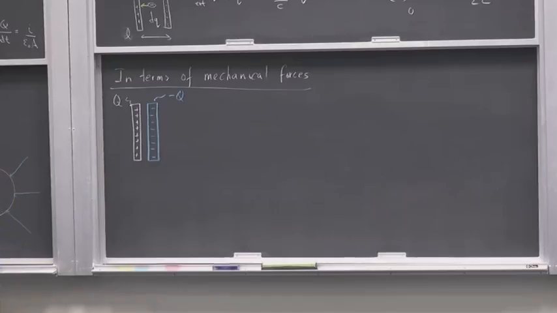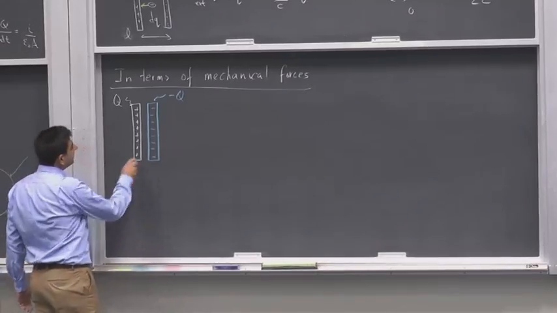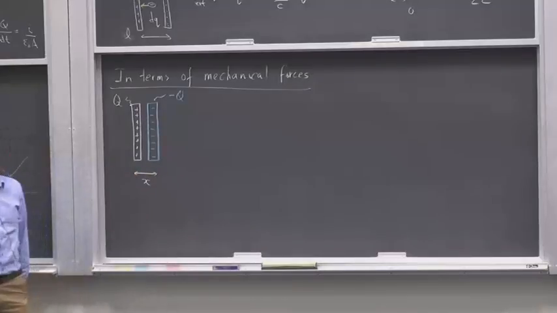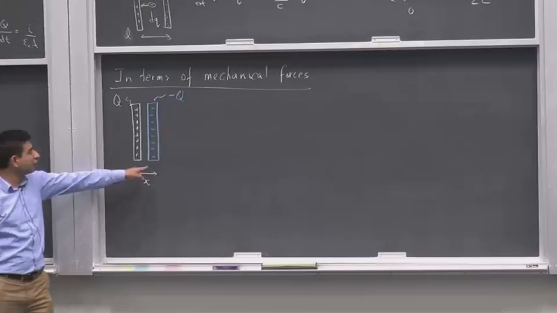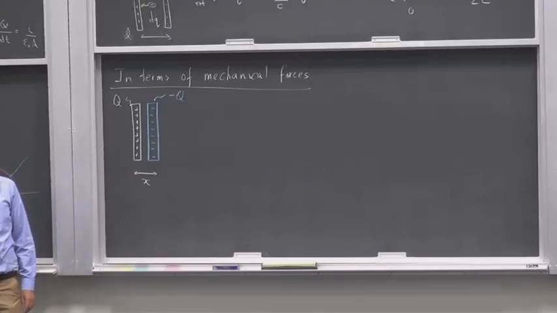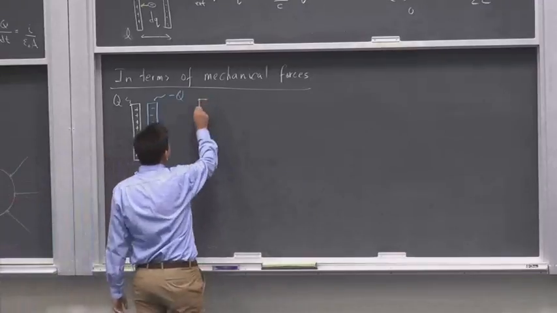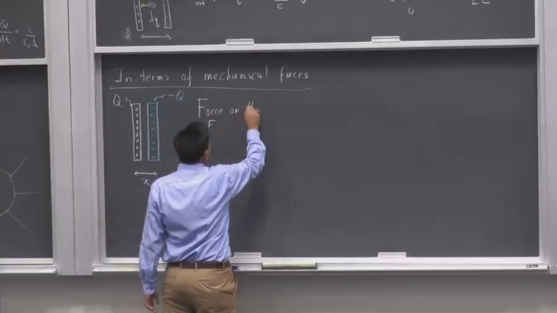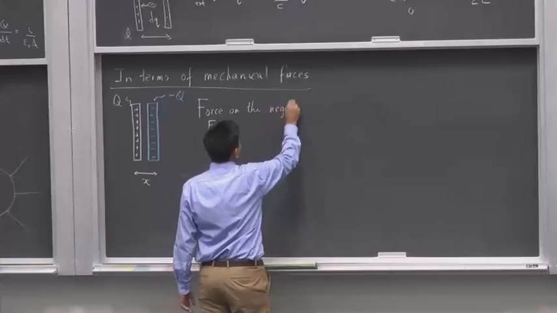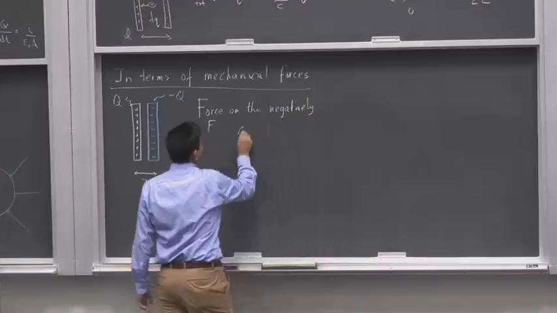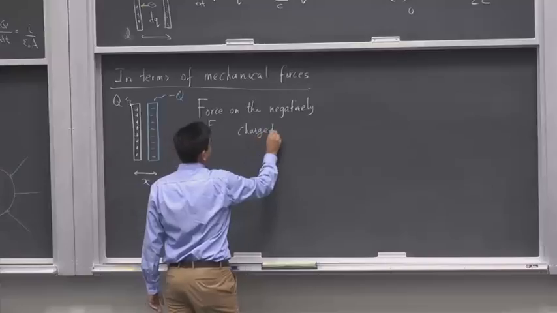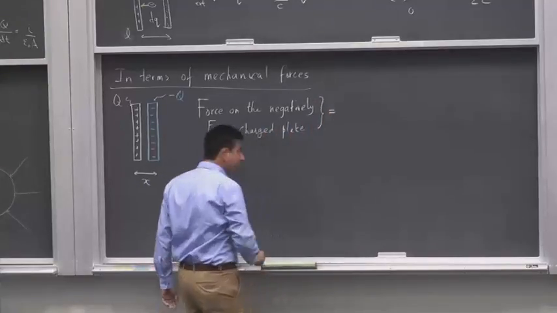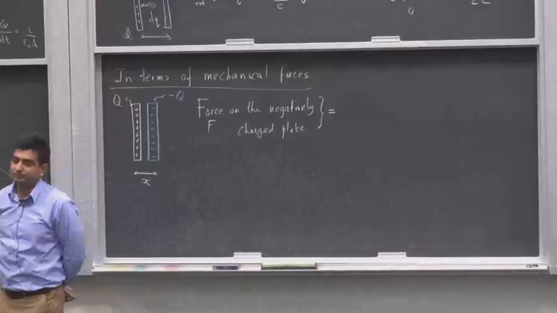Okay. Now I would like to find out, if this is the case and these plates are separated by some small distance x, what's the force on the blue plate? I would like to calculate the force F on the negatively charged plate. What is this force equal to? Just the magnitude.